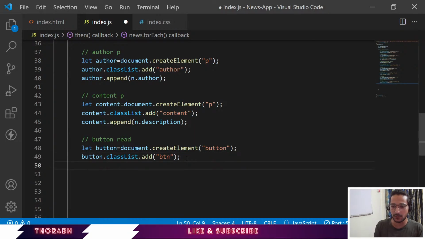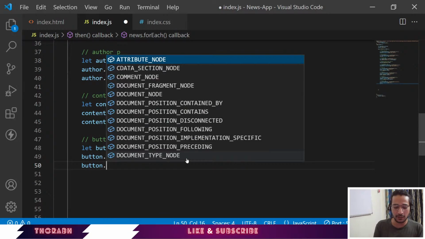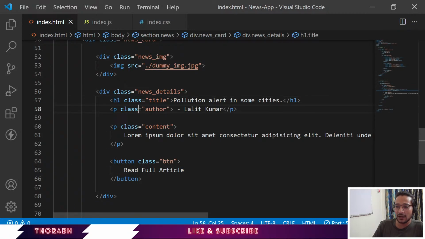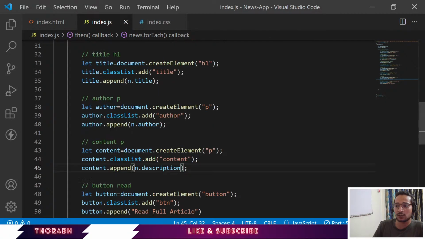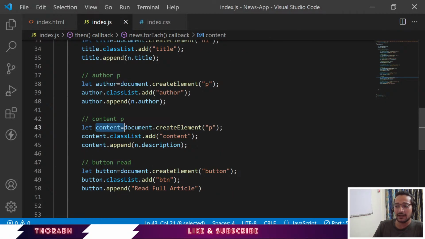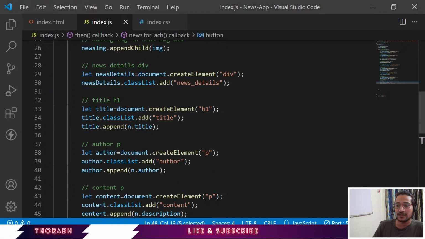So it's totally up to us. Button dot append read full article. Just like we have this title, author, content, button inside news details, we also have to put them inside this news details.